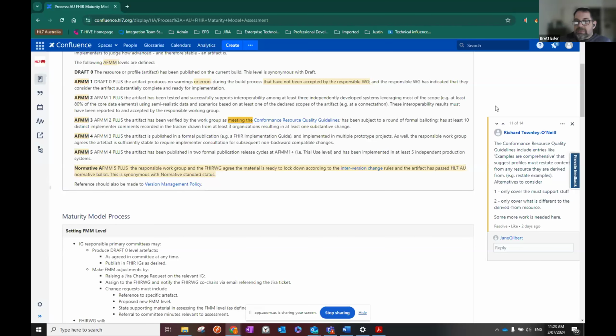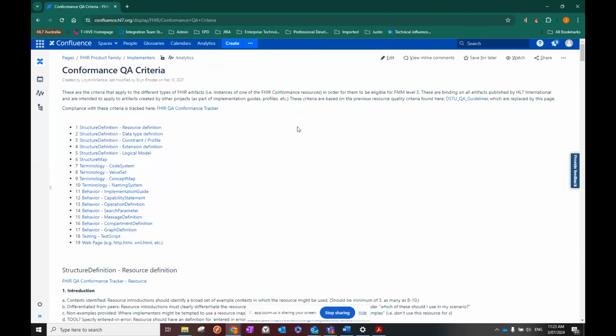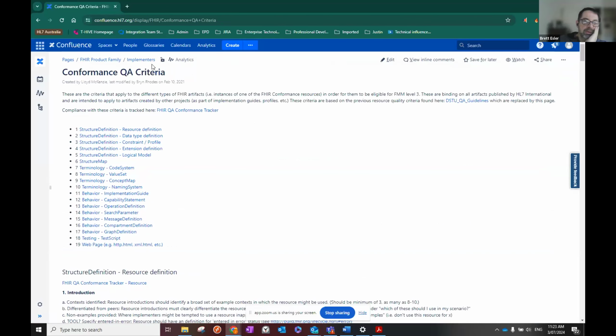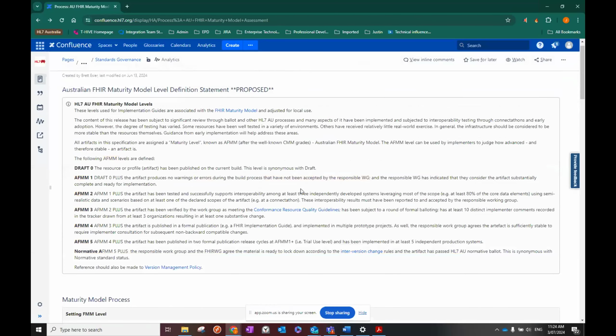Yeah, that's a fair comment. And some of the alternatives, I'm not sure where the best one is. So do we consider all of it, or just the must support stuff in a particular one? And then do we need to test everything that's already been tested and so on? So just some thoughts on that stuff. Yeah, I think we would probably have to take that away and review exactly what that means.